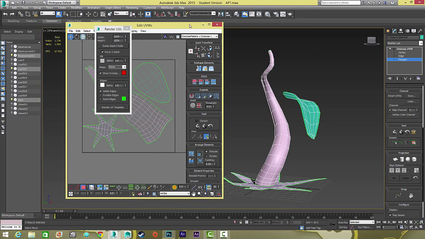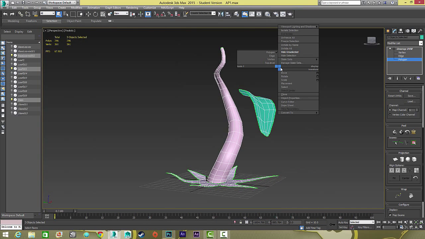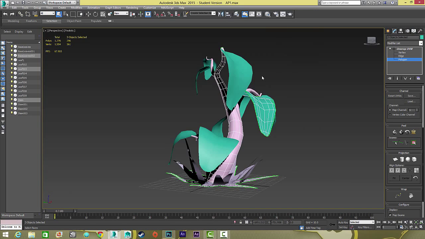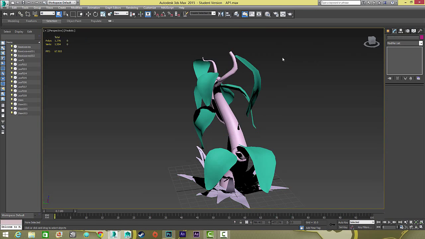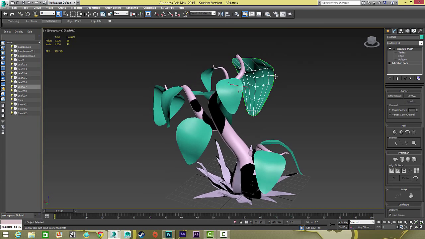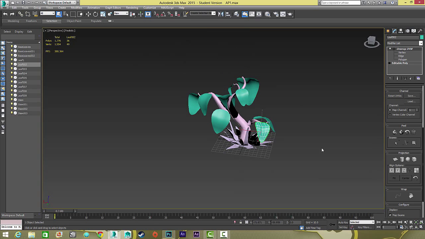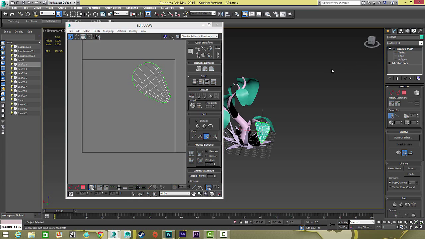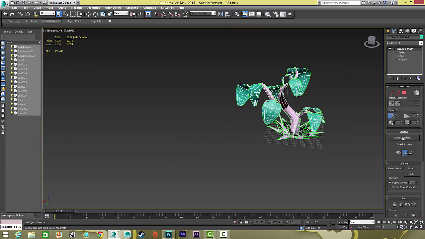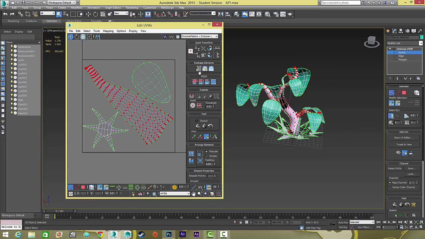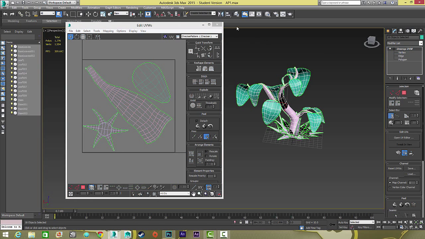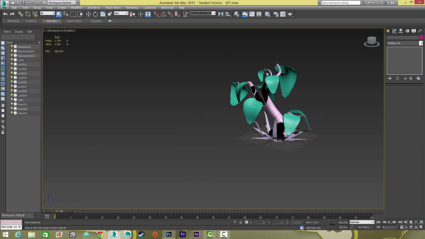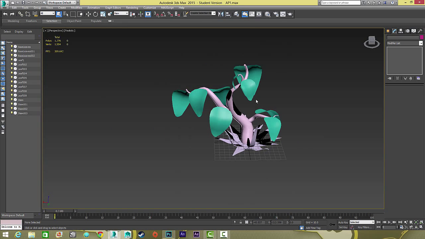Okay, so that saves it out so I can texture it, but what I can do next is actually unhide all and be able to see that this same UV Unwrap UVW modifier is on all of the other leaves. So they all still have the same UV set, even if I come and drag select everything and go to Open Editor. It's all the same UVs because they're right on top of one another. So any instance copies will have the same UVs, so I don't have to actually spend the time UV mapping everything else.